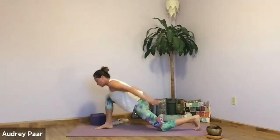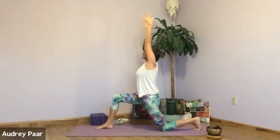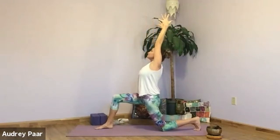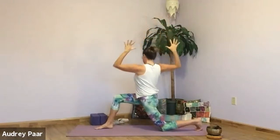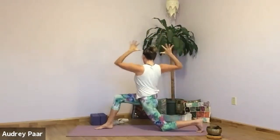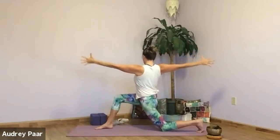As you inhale, sweep those arms up. Exhale, relax the shoulders. Big inhale here. Exhale, cactus arms to the right. Take an inhale here, lift the chest. Exhale, extend the arms, straighten them.